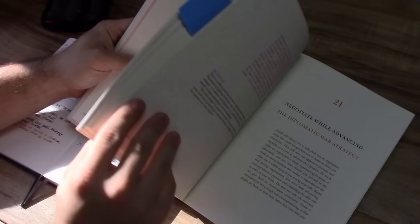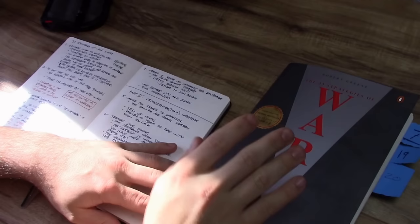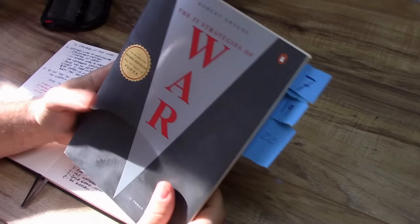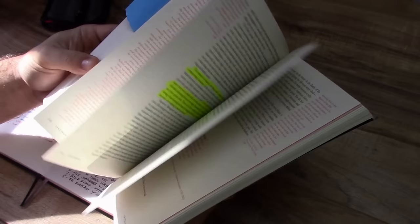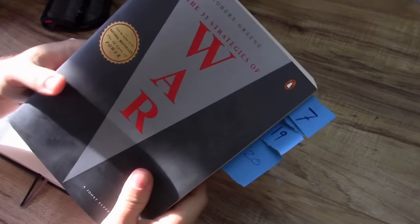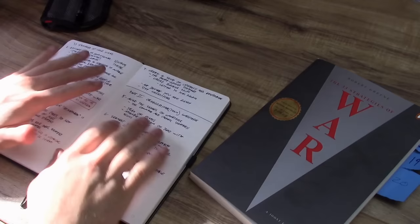It was so bad that I actually thought my book was corrupted or something. So if you are interested in this book, you might want to get the physical version. Also, this book is actually kind of hard to find because it has a somewhat common name. There is also an abridged version of this book. I can't speak to that one, but this book could have been a lot shorter and kept the same meaning, so if you want the abridged version that would probably be a good idea if you're looking for a shorter read.